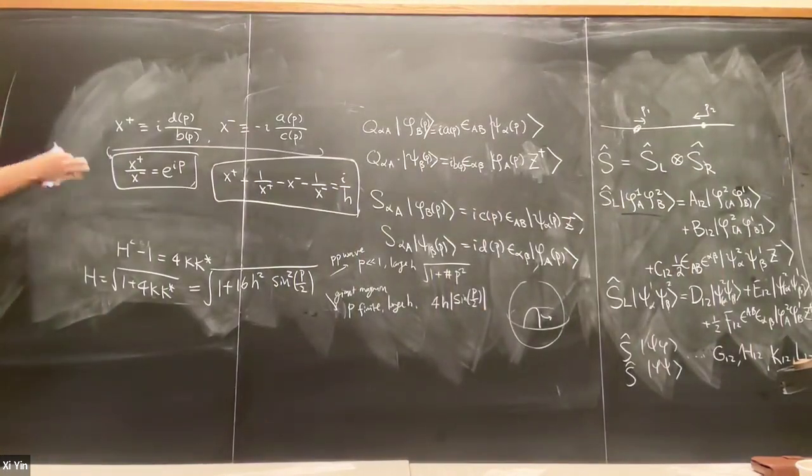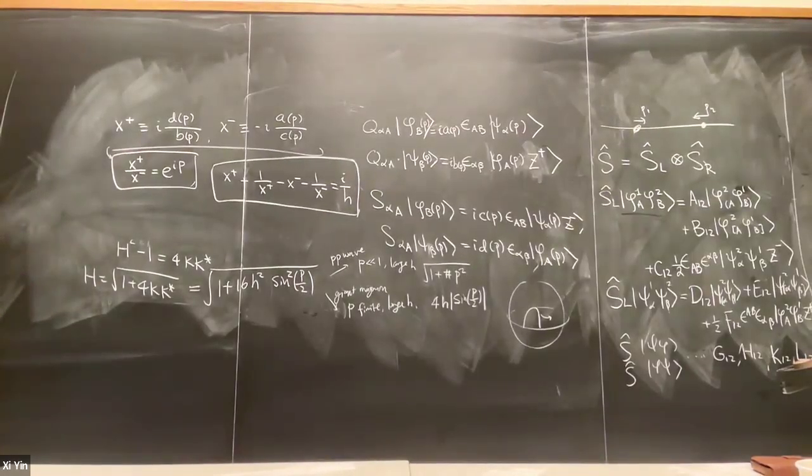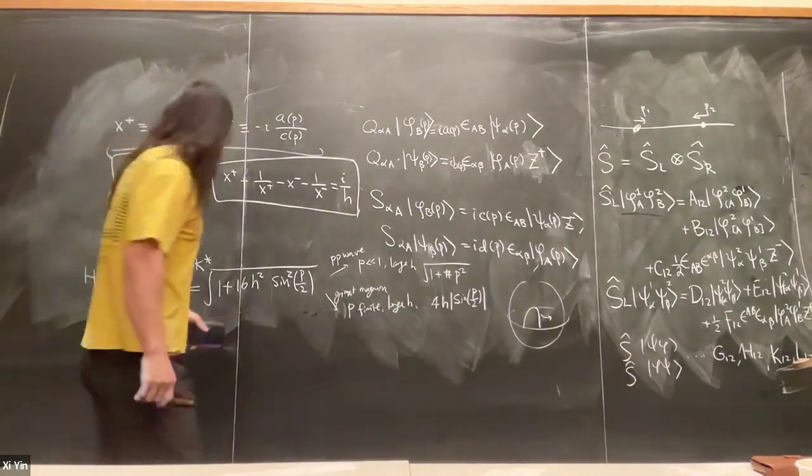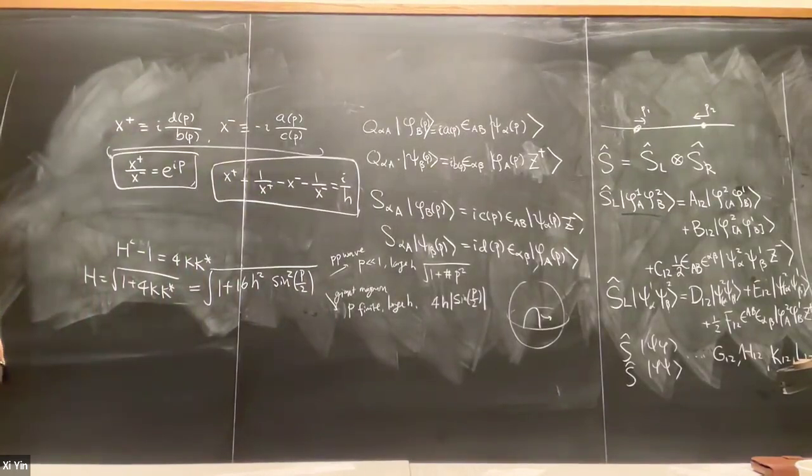Of course, you can plug in the mathematics and solve for x plus and x minus in terms of p. You get something like a formula with square roots, not very illuminating. But those square roots are going to be crucial because the analytic properties of this, as a function of the momentum, will play a crucial role, because we're going to discuss the crossing relation later, which requires analytic continuation.